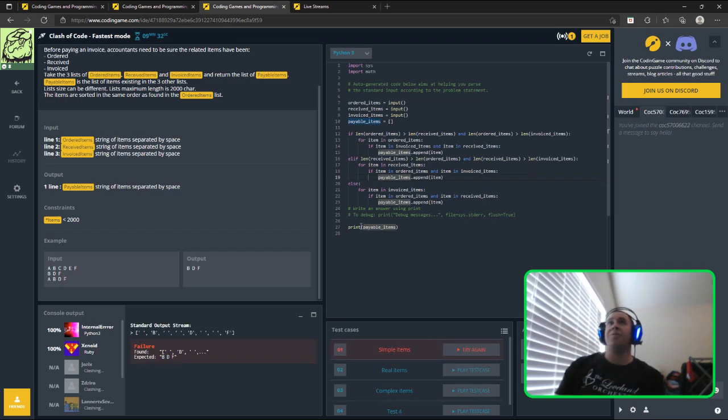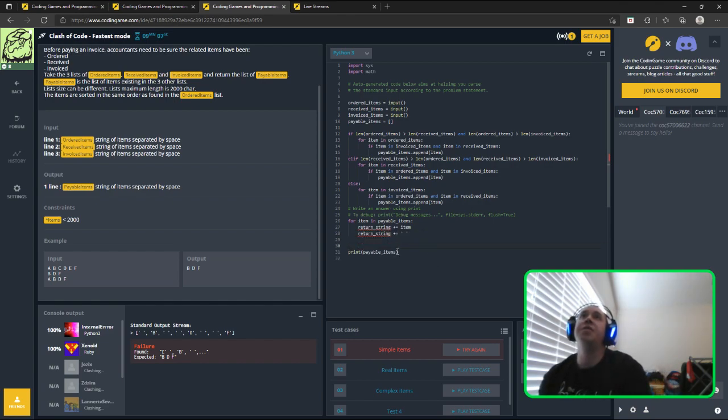All right, yeah. So right away, stop. For item in payable items, string plus equals item, return string plus equals a space. That should do that, and then we're going to print.